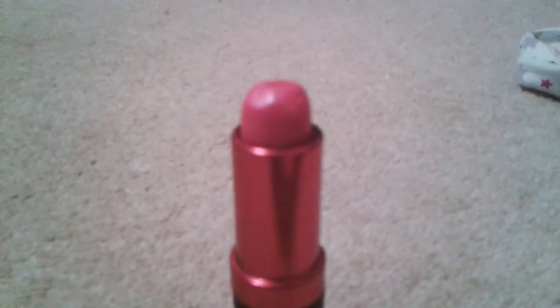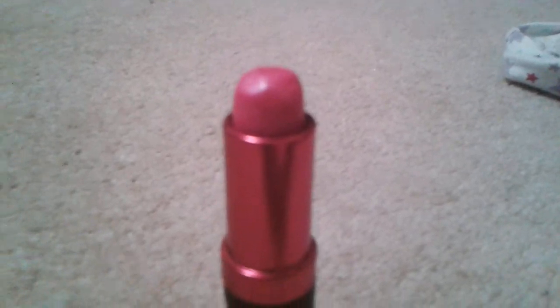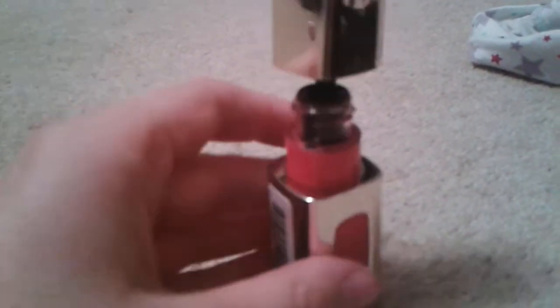This is a lipstick with no lid — it's a Lasting Fix poncho pink lipstick. I don't know where the lid has gone, but it's a beautiful lipstick and it is very pink. This is L'Oreal Paris 201 Rose Sympathy — you'd think it's a lipstick, but it goes on kind of like a lip gloss. The way you apply it is different with this little brush and it glides on so smoothly.